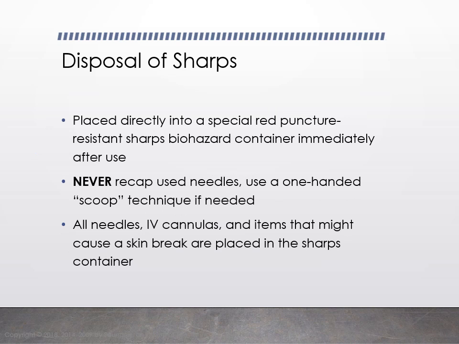Disposal of sharps. They should be placed directly in a special red puncture-resistant sharps biohazard container immediately after use. Remember that we want to remove and replace that sharps container when it's 2/3 full. We don't want those containers to become more full than that. The containers actually have a line on them that shows where they should be replaced. We never want to recap used needles. We can use a one-handed scoop technique if needed, but we never, ever recap used needles.